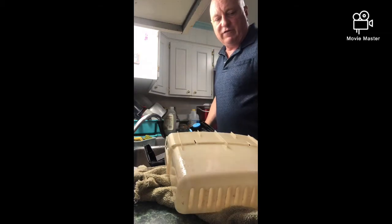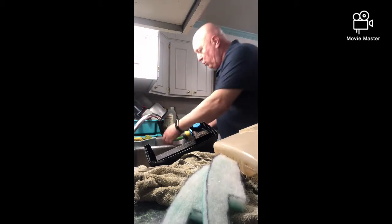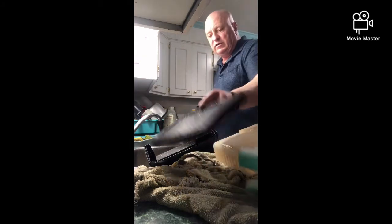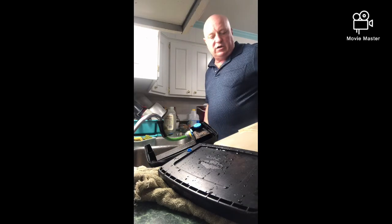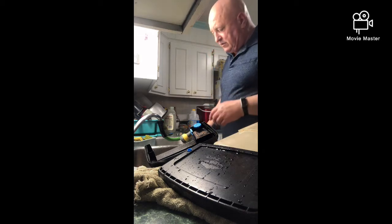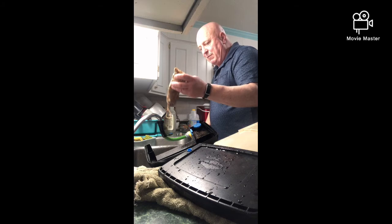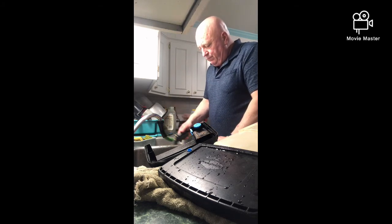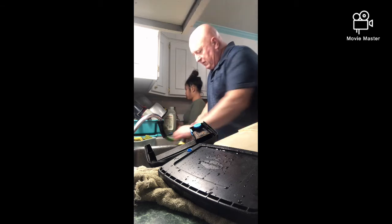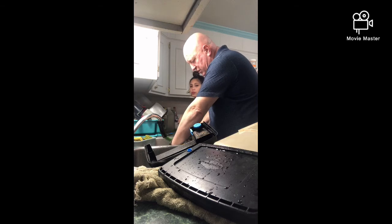I pre-cut a bunch of filters that are new. These are my deal. I had it in my thoughts to add these, so I did. And it works wonderful. It was a good addition to this filter system. This filter system originally, if you'll throw this in the trash, consisted of just this sponge right here and these on top of it. And like I say, I've got a lot better system now. Does a good job, cleans very well, picks up a lot of trash.